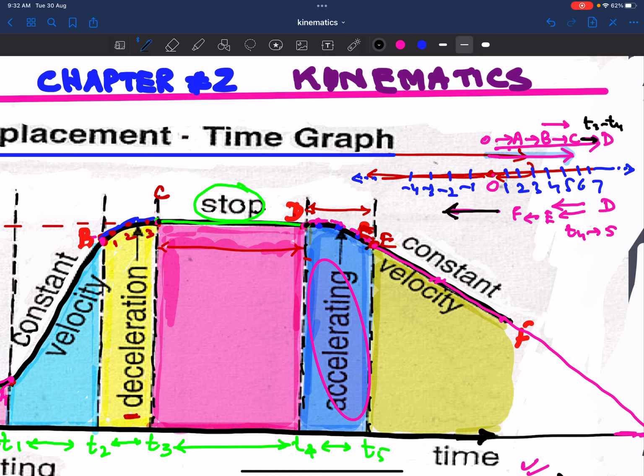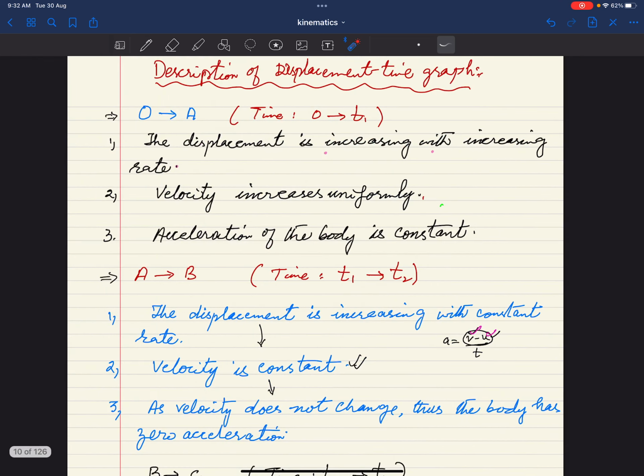And then of course you are coming from D to E. This is just to show you this region D to E. But of course you can say, as far as the displacement is concerned, we have the maximum displacement on the right side at point C. This is the point where the maximum displacement you will have, and after point C till G, the displacement will be the same, because the body has stopped during this time interval. So this is very, very important.